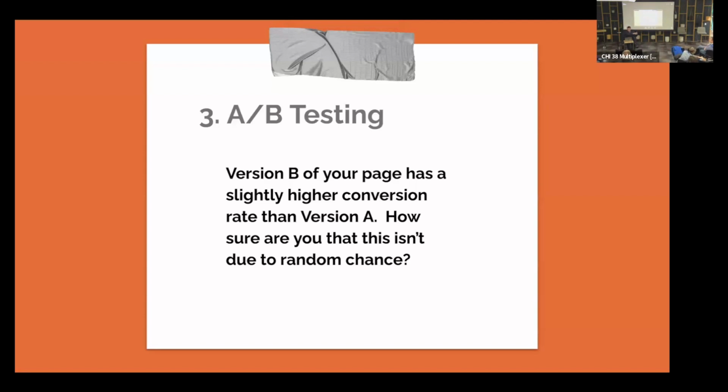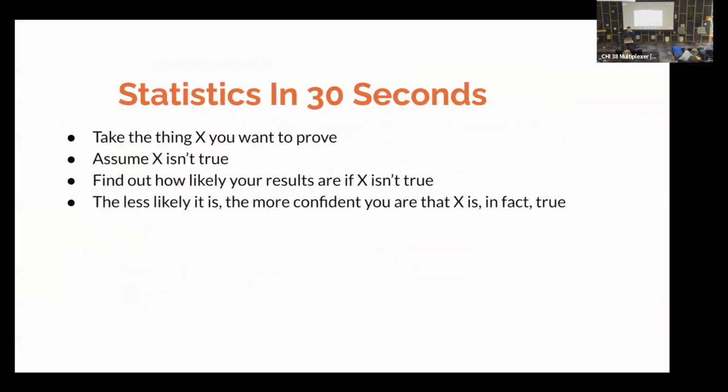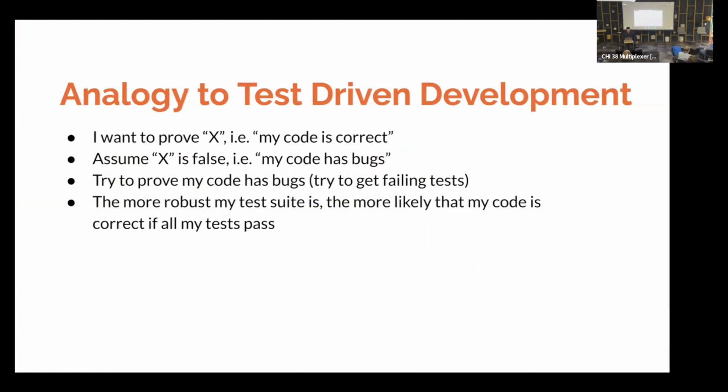Or is there something there? That's kind of the fundamental question that you're going to answer when you deal with statistics. And so when we look at how we approach these problems, this is kind of the fundamental thing of statistics. If you want to prove something, I'm just calling it X, the first thing you do is you say, assume that that's not true. And then say, if it's not true, how likely is it that I'm seeing what I actually see. And so everything else, all the other statistical formulas, just answer that fundamental question.